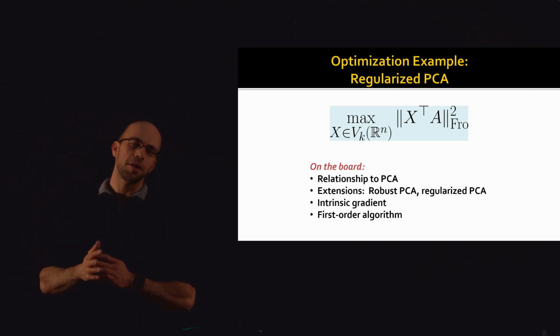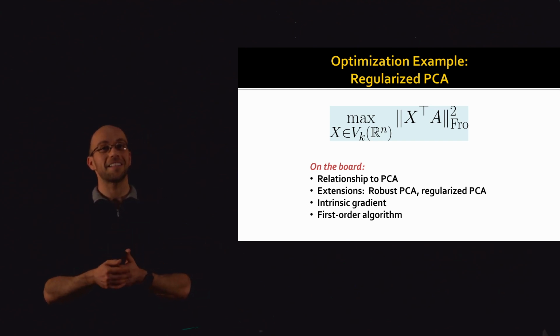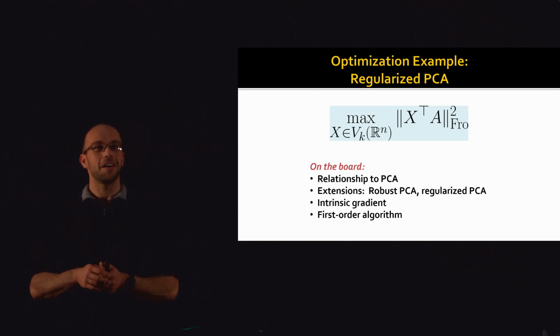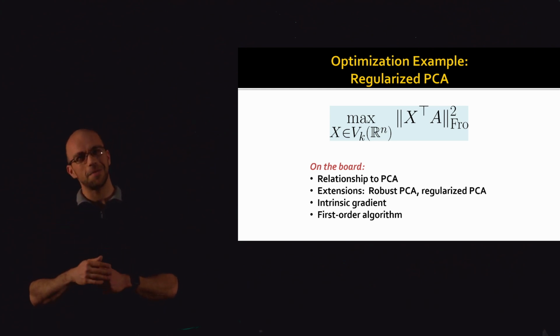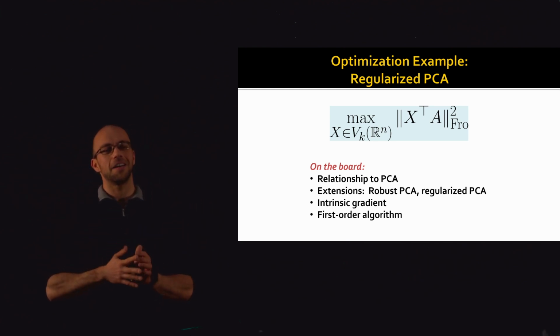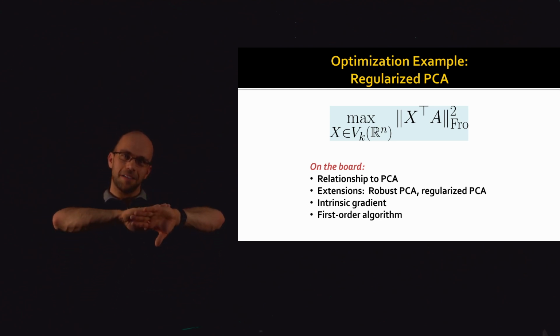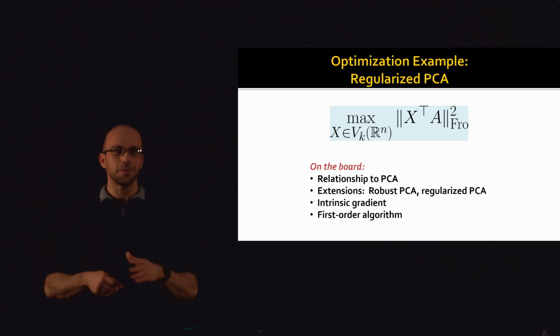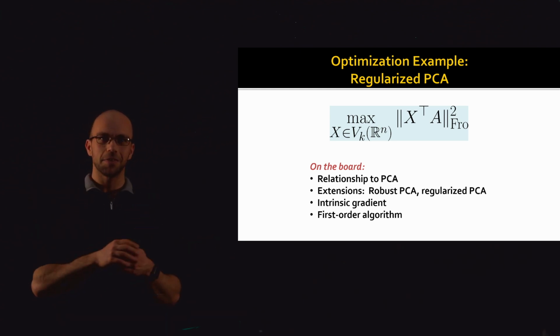The one thing that's worth noting is that this is actually the PCA problem, the principal component analysis problem. Maybe that's not obvious, but if we think of the columns of this matrix X as PCA vectors and my data as being in the matrix A, then X transpose A is like the projection of my data onto my lower dimensional basis, and the maximizing is essentially maximizing the correlation between A and X, and you can make that relationship formal by plugging in the SVD of A.